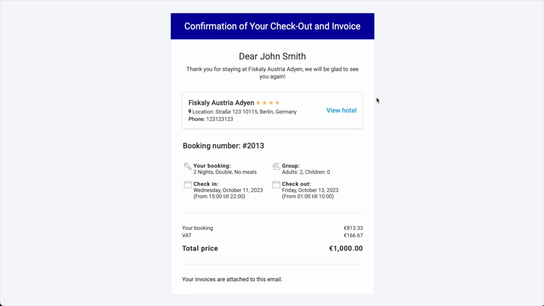In booking confirmation email, booking offer email, everywhere where the guest sees the block with the reservation details, under check-in, check-out times, he'll see these time frames. And also, these time frames will be displayed on the booking engine when the guest will be booking some room. All right, let's move on to the next settings.